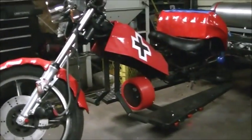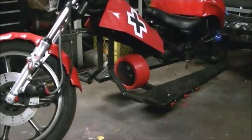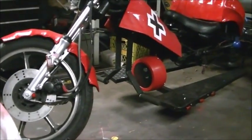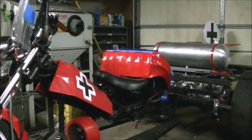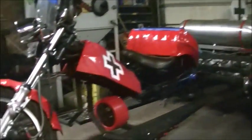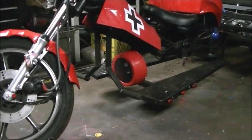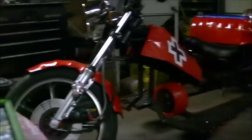I'm going to set my chair for a minute. But yeah, it looks like the front of the airplane. And it fills up a little space. It's not in the way. And it's red. I haven't taken the tape off of the white yet. I'm going to wait till tomorrow. But I'm going to look into getting a speaker for that thing. Maybe a full range, 8 inch, 2-way, I don't know. I got these for the back because they were cheap, 10 bucks. Brand new in the box, can't beat those.